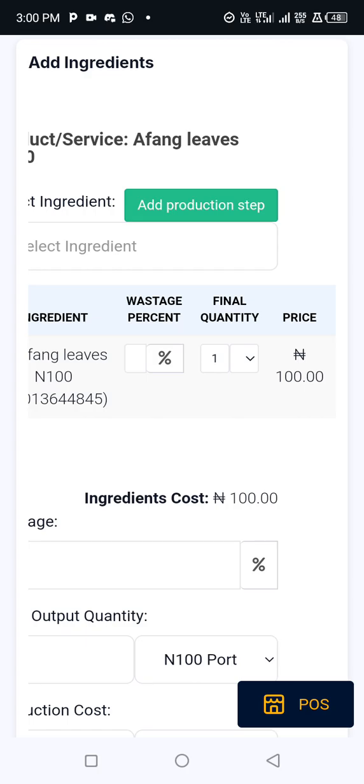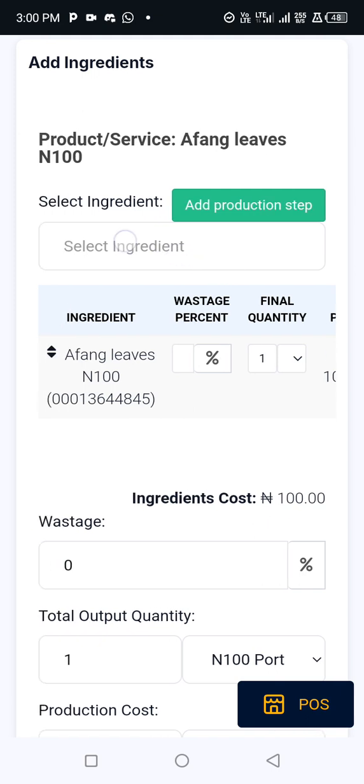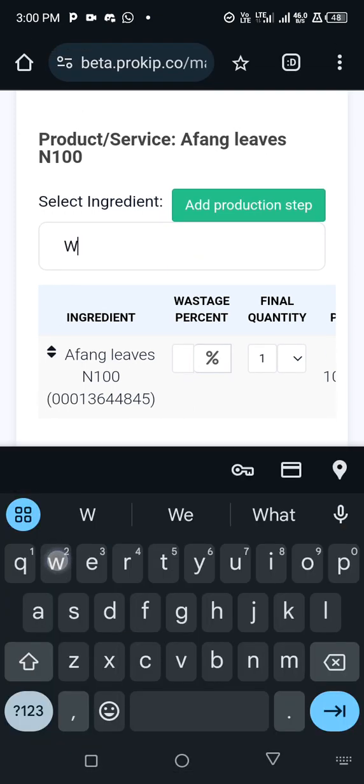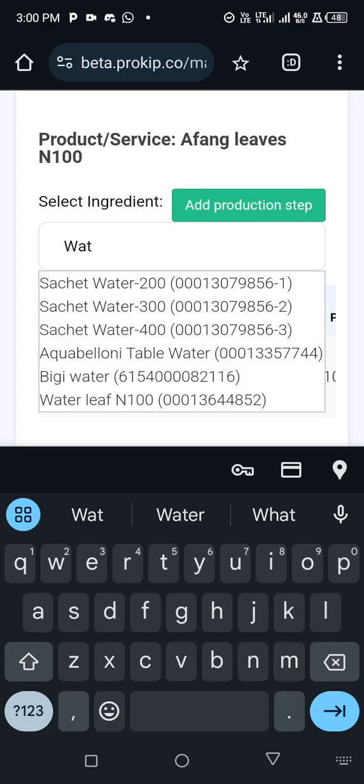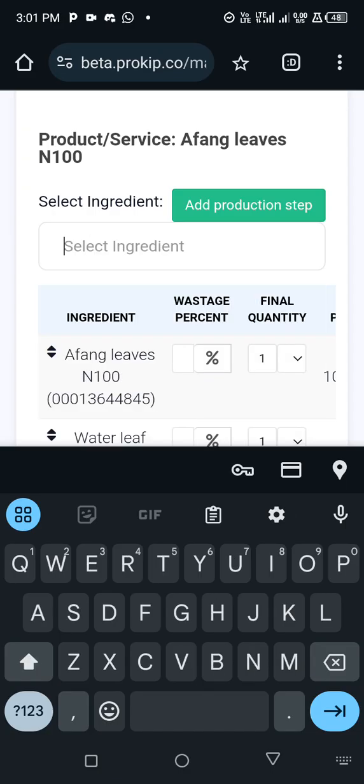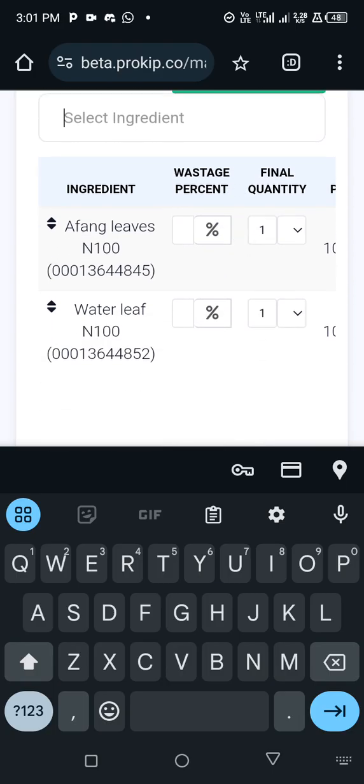The next condiment that we use is water leaf, one portion. So you click on select ingredients and type water leaf. Water leaf 100 naira portion. So you select it and you put the quantity of water leaf that you used. So one is there. We use one portion of 100 naira water leaf.